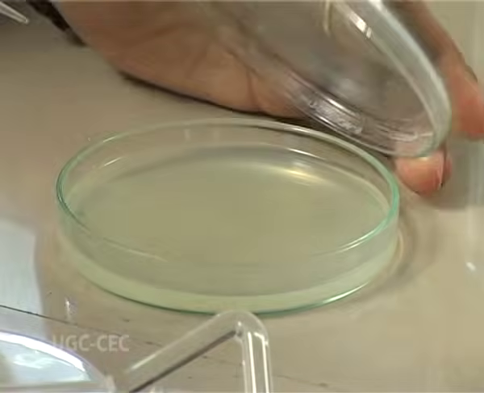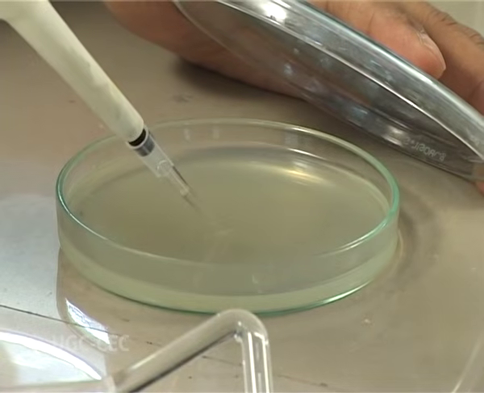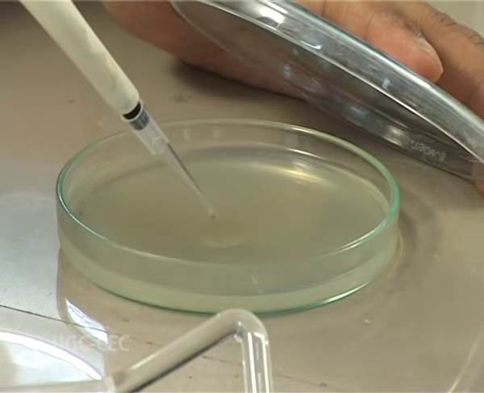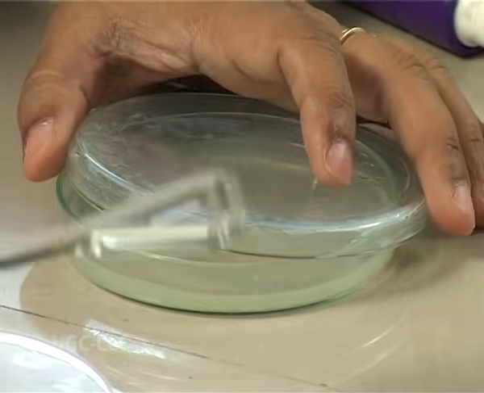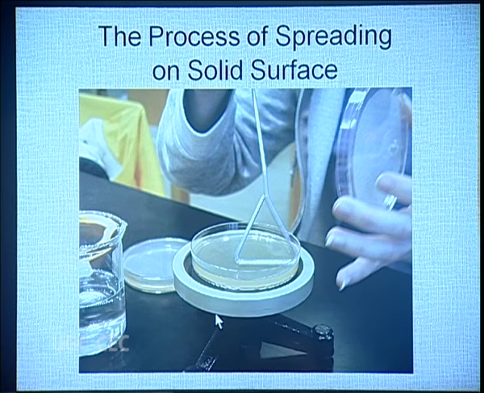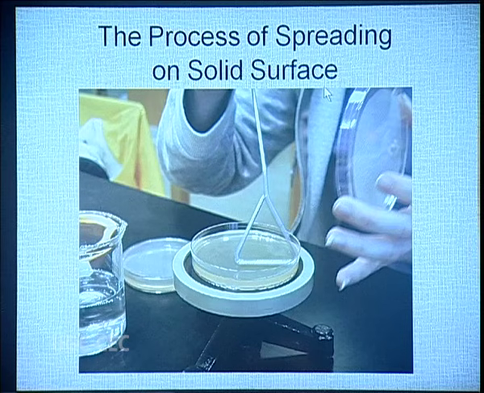In the center of the agar plate, we call it the inoculum. When we take the inoculum in the center of the solid agar media, we use a rotating table. If you just rotate this table, you will find that the Petri plate which has the agar media starts rotating, and you just hold the spreader at one position only. You will find the spreader spreads the liquid culture all over the surface of the solid media.